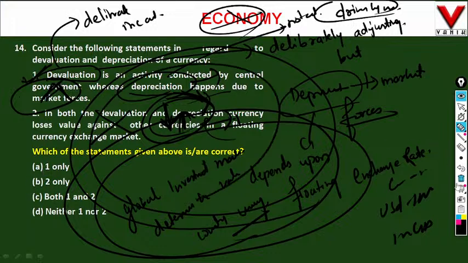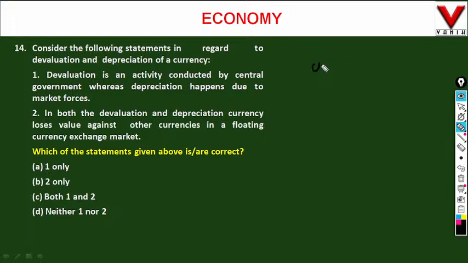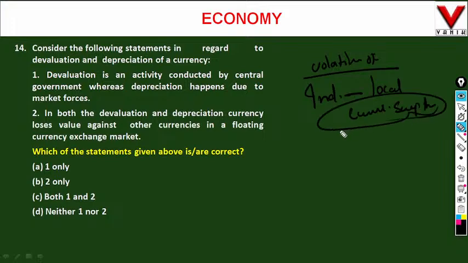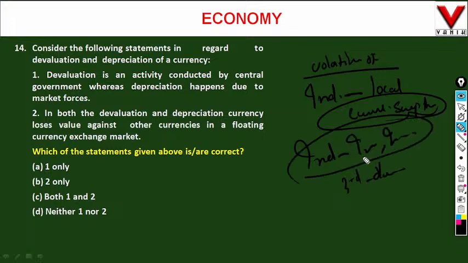For this particular volatility of currency, what is India now doing in local currency business? Currency swap arrangement. Do you know about the currency swap arrangement? Yesterday we read about it. India has started to have trading in its local currency, thereby eliminating the third party, that is the dollar. India, Iran, Russia, they have started to deal in their own domestic currency by eliminating the requirement of a third party.